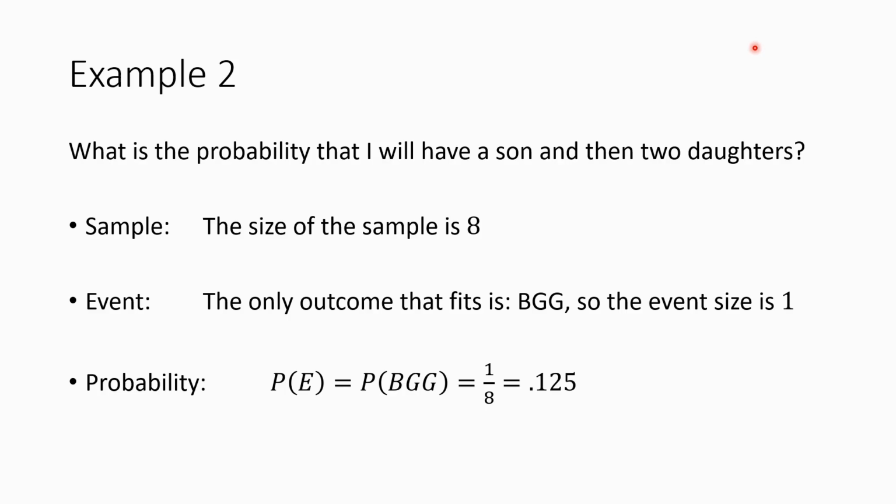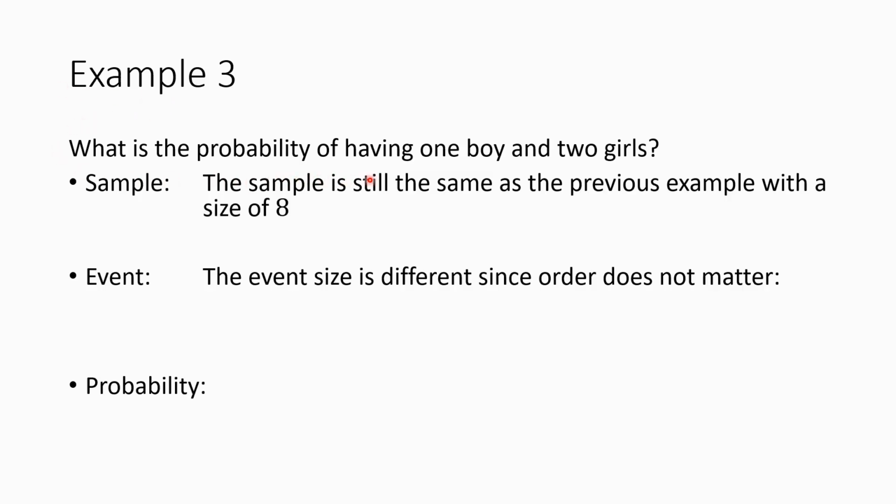Now let's find the probability of the specific outcome where the birth order is boy, girl, girl. If we look back at our list, we see that only one of the 8 outcomes fits this description. Therefore, the probability is, again, the size of that event occurring over the size of the sample space, which we have 1 possibility of the 8 total possibilities in our sample space, meaning the probability is 1/8, or 0.125, or 12.5%.